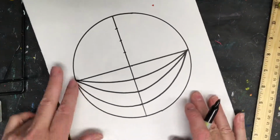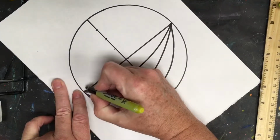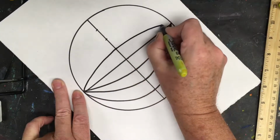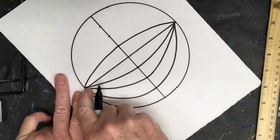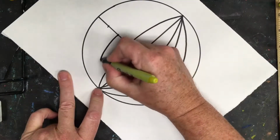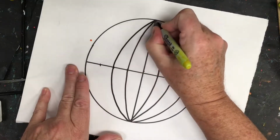So I'm going to tilt my paper. Again, if you want to estimate your curve first, I'm going to come from here to here, to the top. Make sure you're coming right to the top and right to the bottom side. Do the same for this line, curving, and then we're going to come right to here.